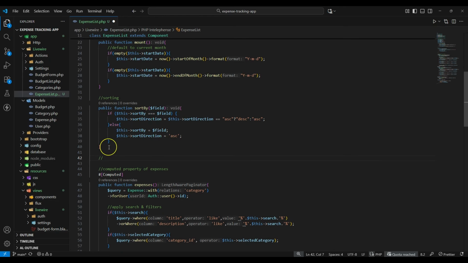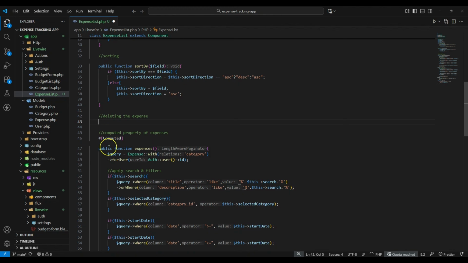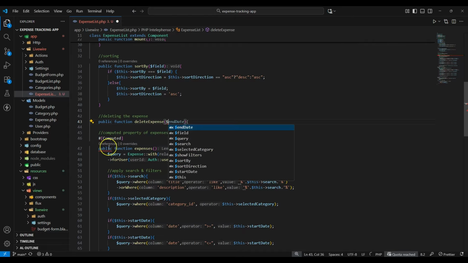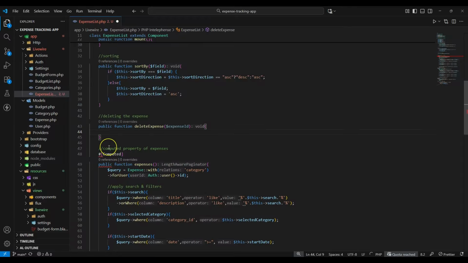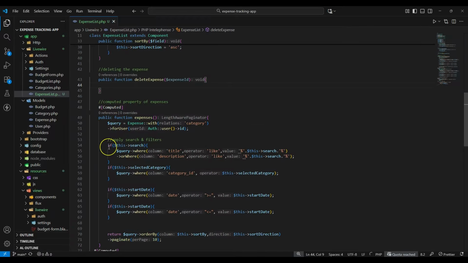So we have another one for deleting the expense. Here on deleting the expense, we are going to have the following function; you can name it delete expense, but we are going to pass the expense ID. And after that, inside this delete expense function, we're just going to find or fail.